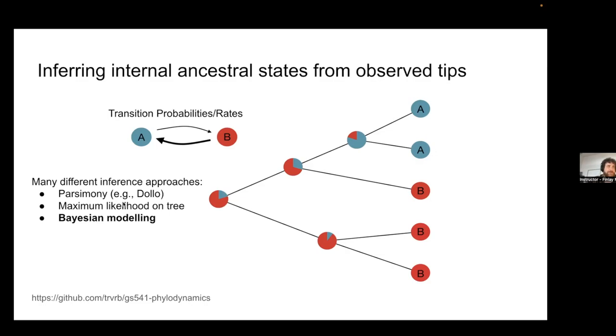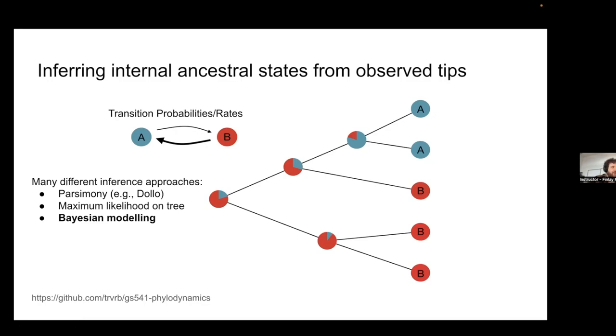We can use a parsimony approach. Dollo parsimony is an example used a lot for certain genomic things, where if something happens, it's fairly unlikely it reverts, right? So once a mutation or a gene fusion happens, say back here, it's fairly unlikely it's going to split apart again. Once you get transmission to a hospital, maybe it's unlikely you're going to get people moving back to the community, or to a particular type of community like long-term care. We might use maximum likelihood approaches, again moving back on the tree, same idea, and that's what we're going to use in the lab. Or we might use these big Bayesian modeling approaches, right?